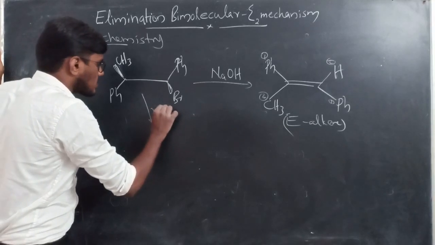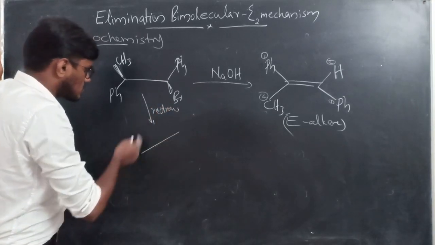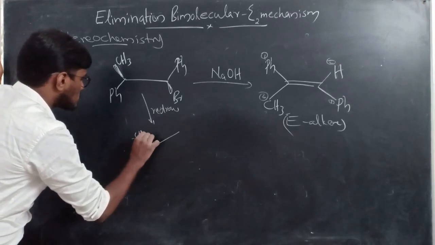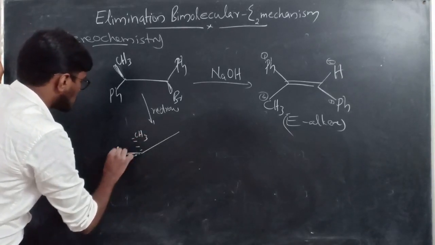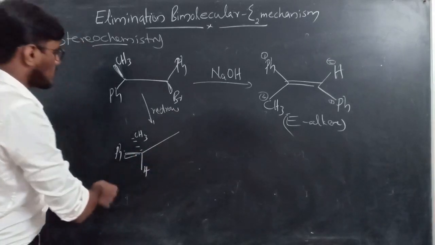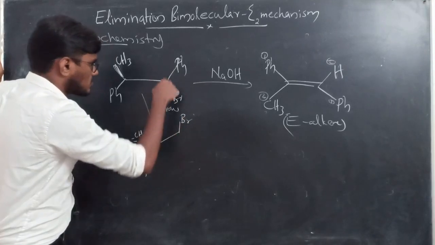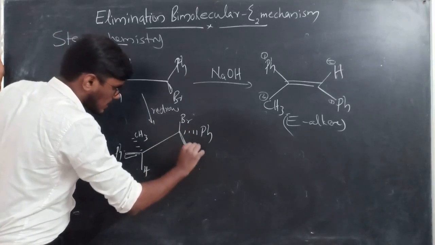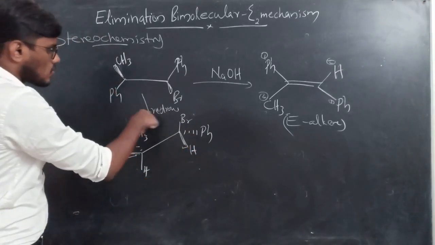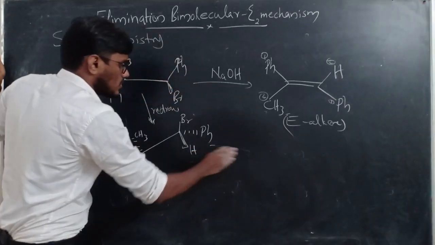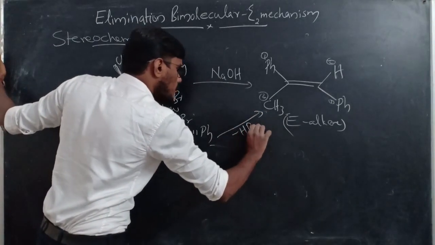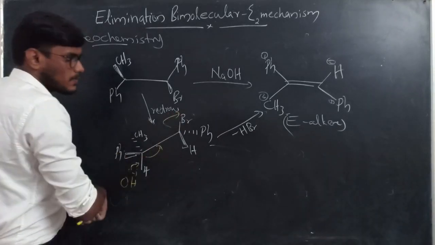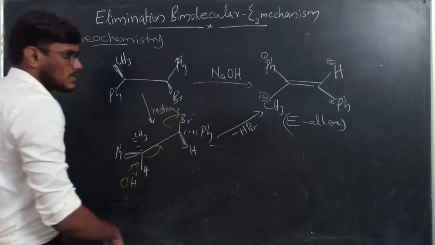Redraw this compound like this. We can redraw this compound like this: here CH3, CH3 like this, and this is Ph comes like this, and H. Okay, here Br is opposite to this one, and Ph like this, and in the last this one is H. Okay, we can redraw this compound like this, and on elimination of HBr, that means OH minus attacks here, it goes like this and this goes out, minus HBr, E2 elimination reaction, it gives you the E alkene.